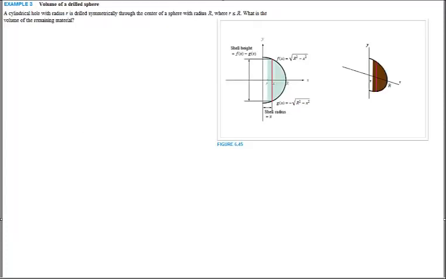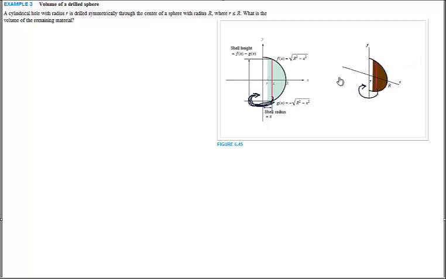In our next example, we're going to take just some random sphere of radius capital R, and it is going to be drilled out with a hole of radius little r. Okay, that's nice of them. We want to know what's the remaining volume, and so we're looking at this as if it is revolved about the y-axis. So let's really look at it. Revolved about this y-axis. Can you see this revolved about the y-axis so that I can get some idea of what my shells look like.